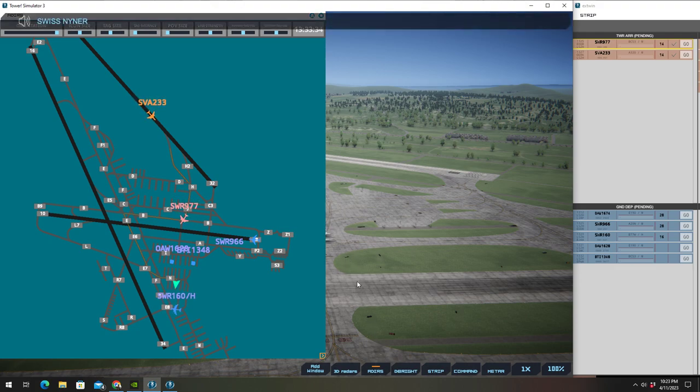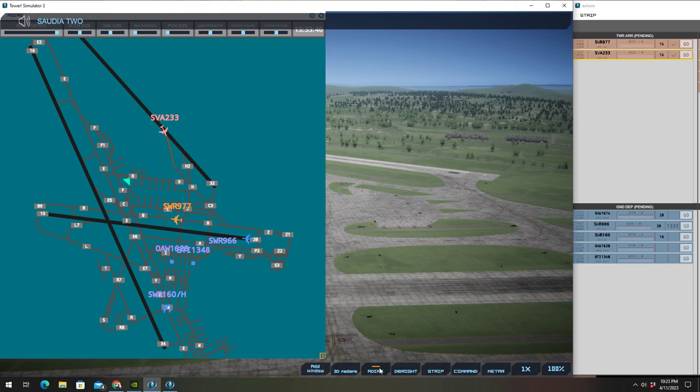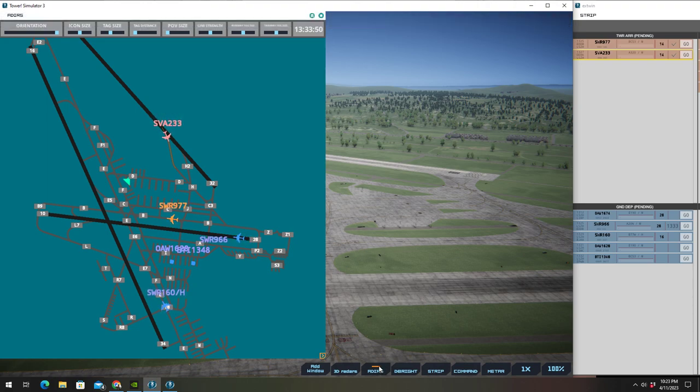Swiss Niner 66, runway 28, clear for takeoff upon reaching altitude 1000. Contact departure. Runway 28, cleared for takeoff upon reaching altitude 1000. Contact departure. Swiss Niner 66. Saudi 233, taxi to ramp. Taxi to ramp. Saudi 233.